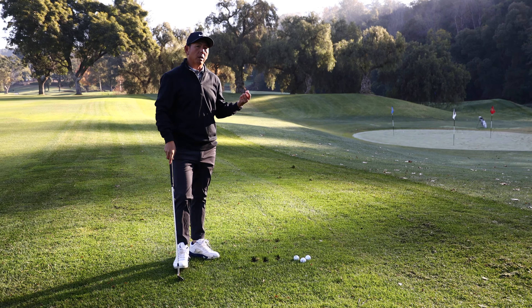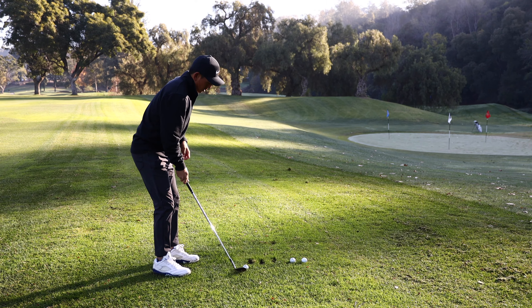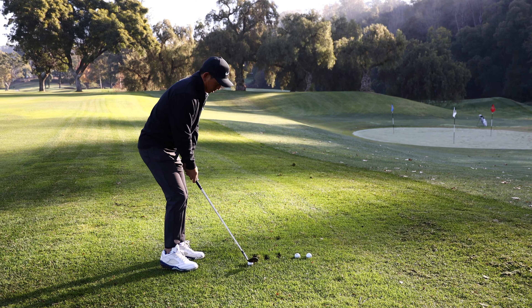This drill — what you're going to do is pick a 50-yard shot. I picked a 55-yard shot here. You're actually going to practice hitting it short of the green and over the green. You're not even going to hit it at the pin, but it's very specific. One of the reasons why this works is when we try to hit a 50-yard shot and we're trying to hit the ball close, we're not specific enough in our mind of exactly where we're trying to hit it.